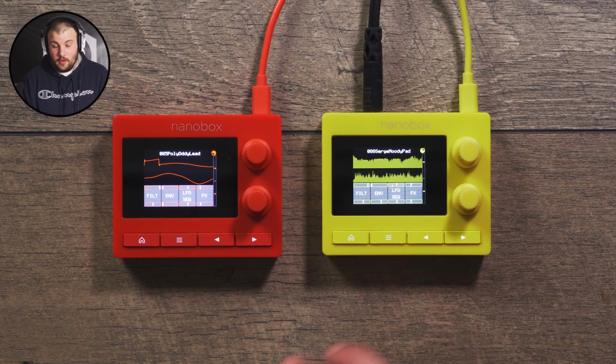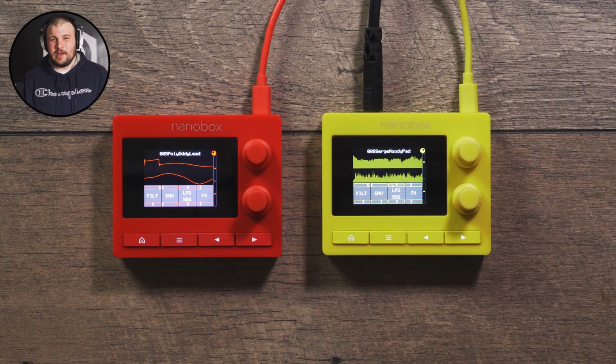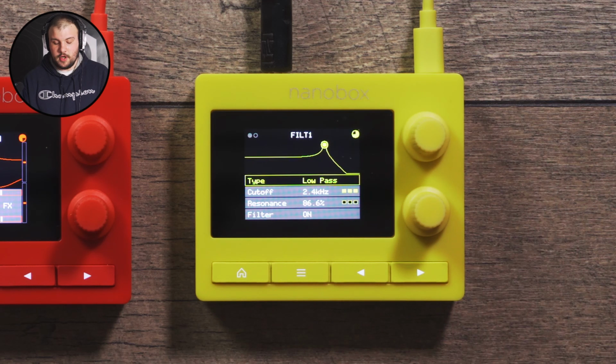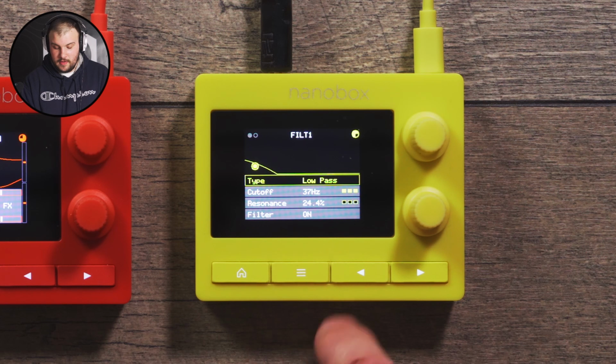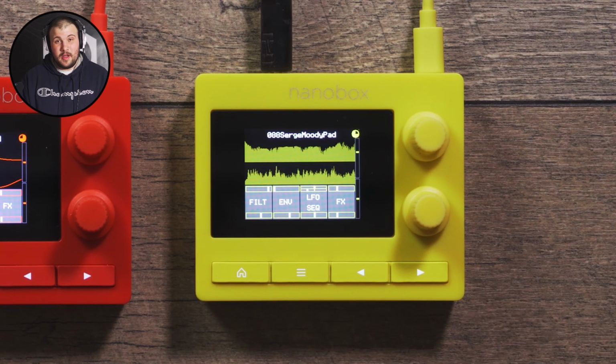All the buttons follow the same rules in all of the menus, which is super easy because, you know, on some devices, you go to change one thing and the same button that does one thing ends up doing a completely different thing, and then you feel like, well, this makes no sense to me. So for example, if I was going to go into the filters, which there are two, you'll see the sandwich button here. There are these little dots up on the screen right there. That means you can press the layer button to switch between parameters, and that is true for any of the menus you go into. A good way to start this would just be to go through this home screen.